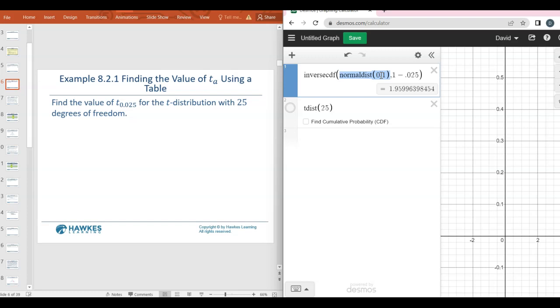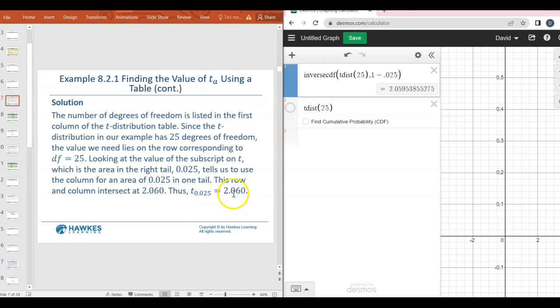And then we just have to remember to put degrees of freedom in there. The 25 degrees of freedom is already in there. So there is the number, 2.06 roughly, is the number that has that area to the right of it in this particular t-distribution. Let's look at how they did the problem and see that we get the same number as if we were able to use those tables. There you can see that they got 2.06 like we did.